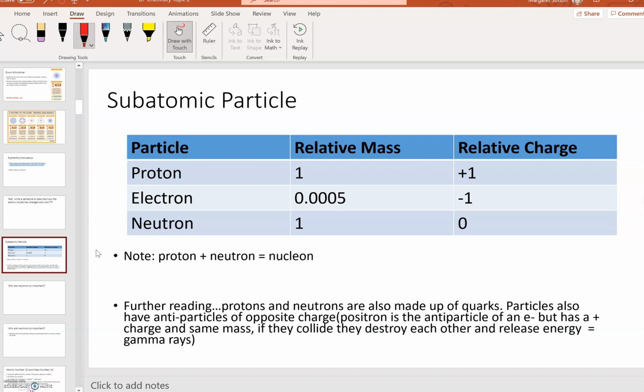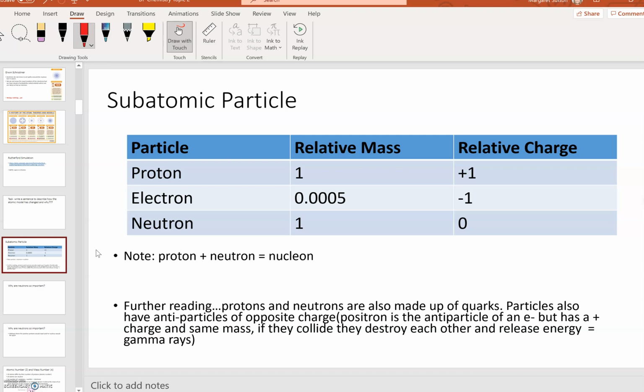but you guys will be aware that there are 3 subatomic particles. We know there's actually more than this, but this is all we're going to focus on because there's things such as quarks, but that's something that if you want to delve into, you feel free to do so, but we're just going to cover protons, electrons, and neutrons in this course. So protons have a positive charge, electrons have a negative charge, and neutrons have no charge. And I know we've been doing atomic structure for a few years now, so you guys know that the protons and the neutrons are found in the nucleus in the center of the atom, and the electrons surround it in orbitals.